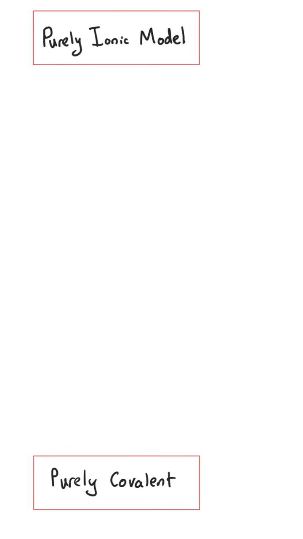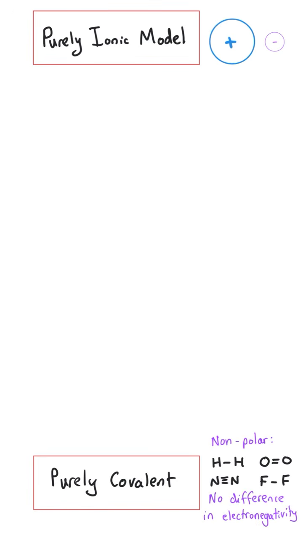A good way to explain the purely ionic model is to compare it to the purely covalent model. And in fact, the purely covalent model is easier to understand because we know that in covalent substances, the electronegativity difference can lead to a polar bond or a non-polar bond. And the best way of saying something might be purely covalent is if we had a diatomic molecule that was an element. So hydrogen, oxygen, nitrogen, fluorine, etc. This will be purely covalent because there is no electronegativity difference between the atoms that are sharing that pair of electrons in the covalent bond.